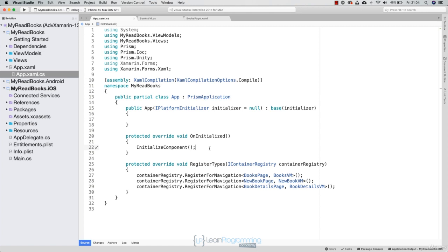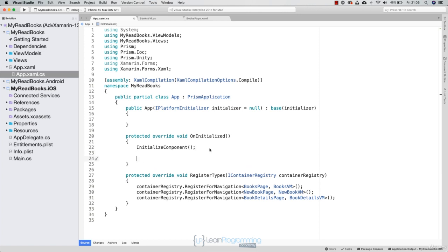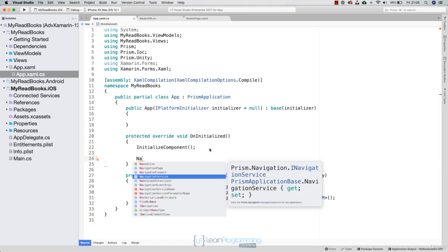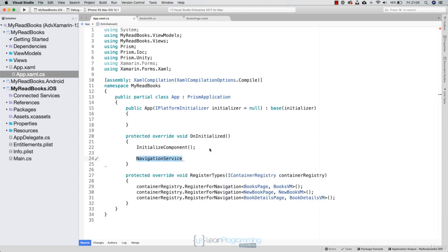Except using Prism, we are probably going to want to implement this navigation in a way that Prism implements that navigation. And so what I will do is make the navigation with something called the navigation service. Now, the navigation service is actually something that we have available through the Prism application class. Here in the app, we have access to that property, the navigation service.